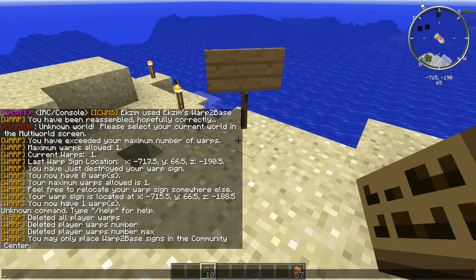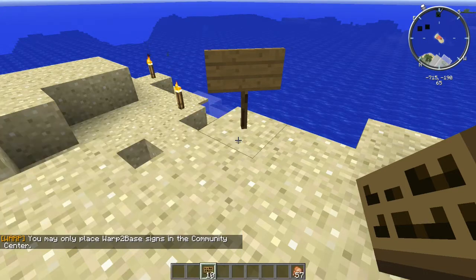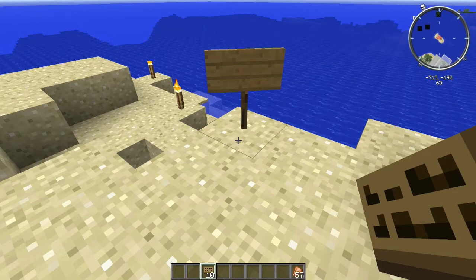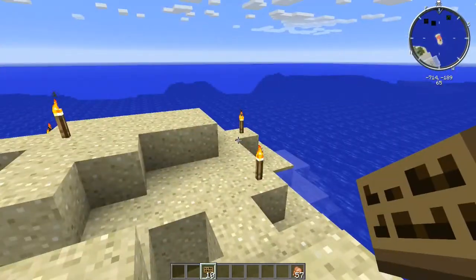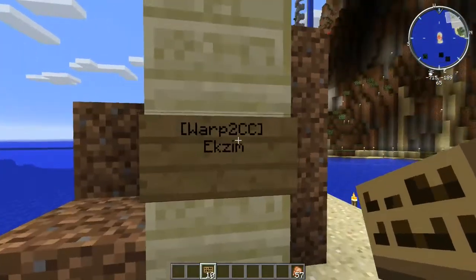You'll notice here we get an error. You may only place warp to base signs in the community center. So if you try to be slick, it's not going to let you. Okay, so keep that in mind. If you get that message, you need to go to the community center. Okay, that's where that belongs.